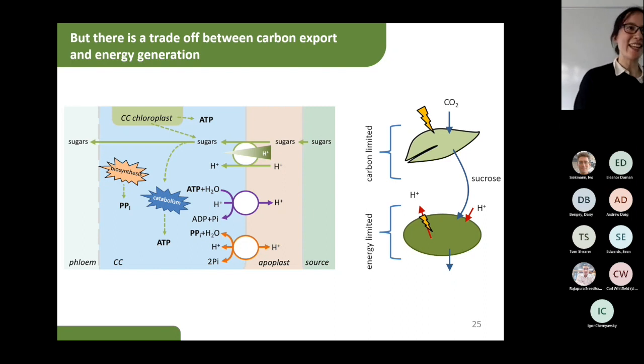Though I should also say, greenhouse versus field, you get very different results with the much less controlled crops. But any bioengineering we want to do to try and increase plant growth and agricultural efficiency will do best if it addresses both of these problems: both the energy limitation at that companion cell apoplast interface and the carbon limitation. Which is great, because I don't have to go to all the other people in plant science and say, no, phloem is way more important than your carbon fixing and photosynthesis stuff. It's all actually going to make quite a large difference, we expect.